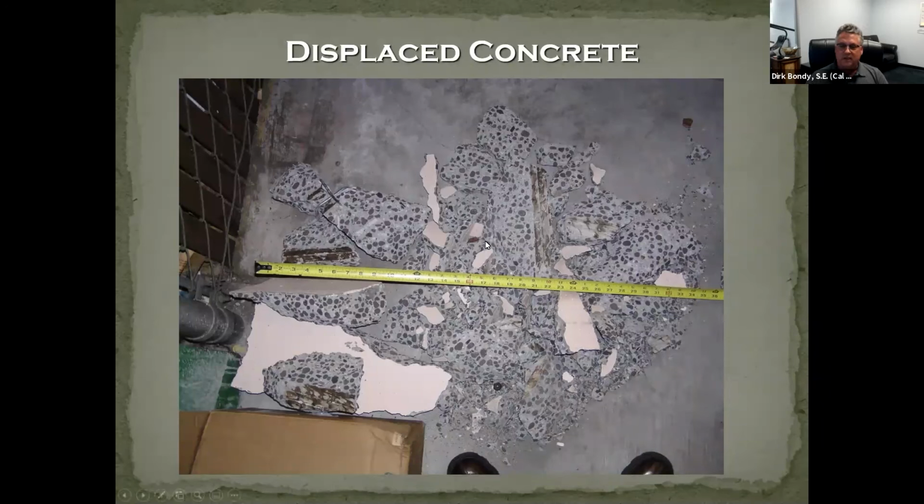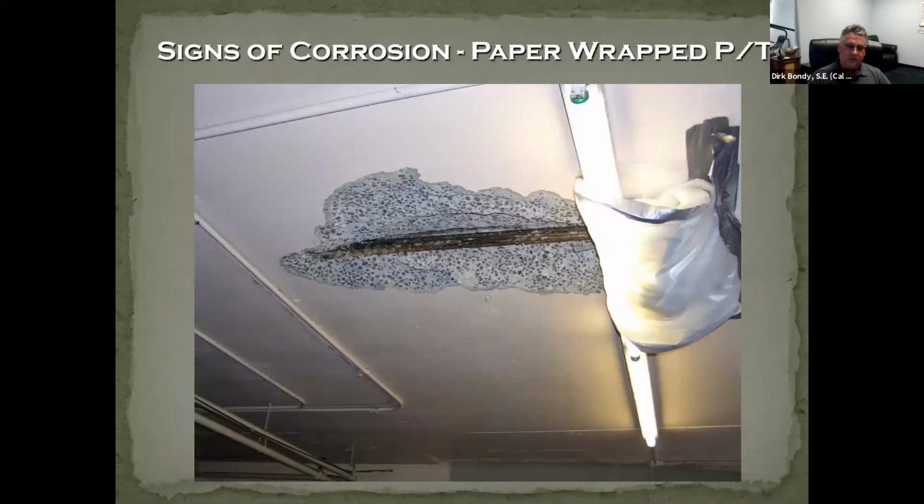This is actually lightweight concrete, and we're talking about structures now. The structures that are starting to disintegrate were built in the 70s and 80s. So we're seeing signs of that, the 30, 40, 45-year-old buildings. This is from up above that. So the concrete is saying, hey, something is wrong with me, and I'm going to show you what it is.